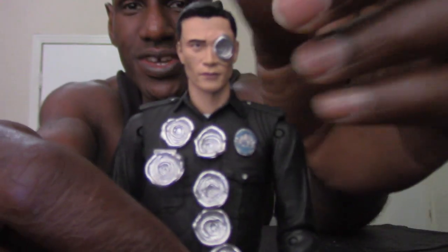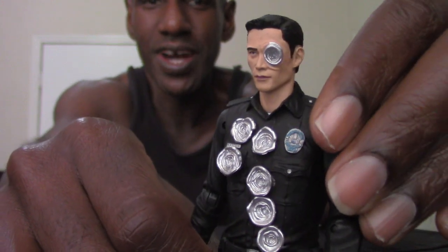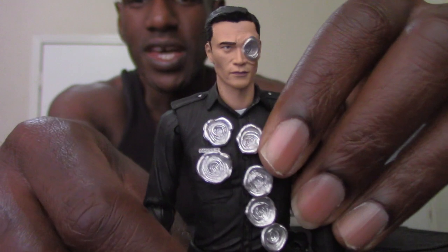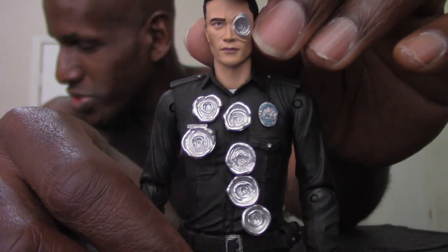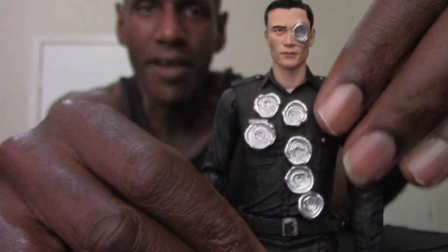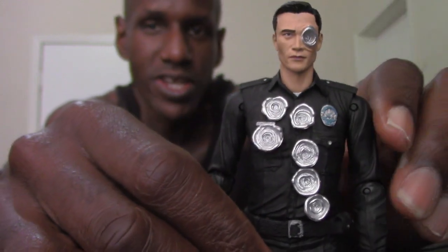So I guess you could say this is a pretty awesome looking figure. I really do like how this looks. This is really an awesome design. And the actor that played this T-1000 was, I think, Byung-hun Lee. I think that's his name. I think he's a big star in Asia, if I'm not mistaken.